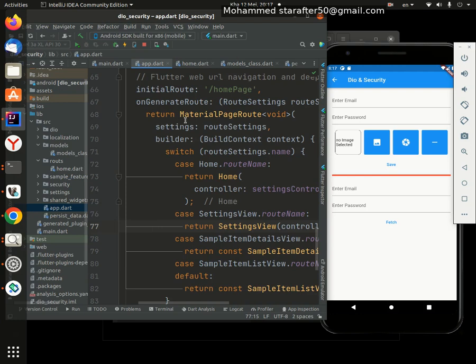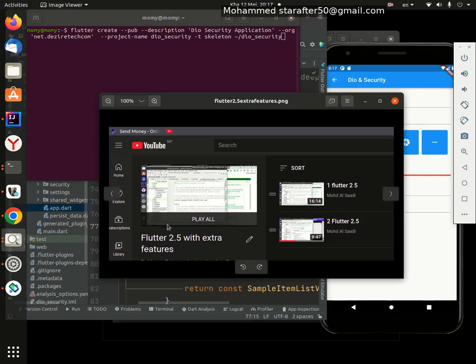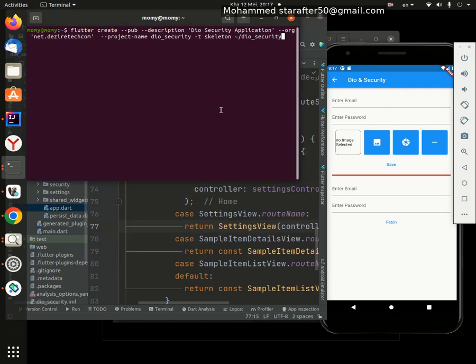Now I have created this simple application. You remember in one of my previous courses, which I believe was Flutter 2.5 with extra features, we learned how to create a Flutter project with version 2.5 plus.